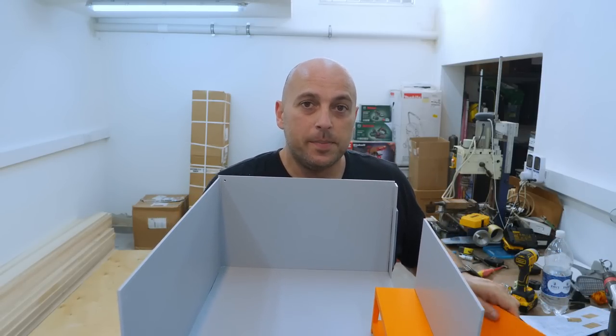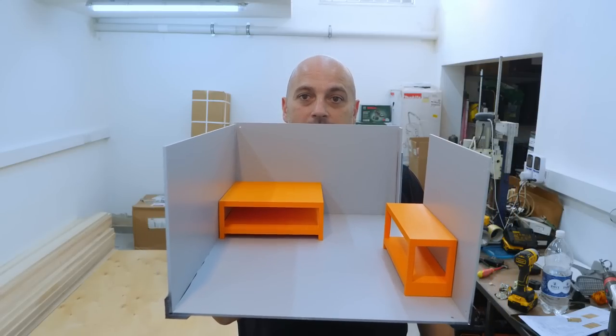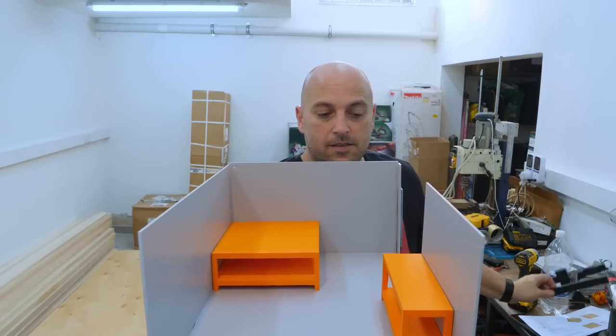Now, to give you an idea of how big the CNC machine is, it's going to be that big. It's massive. And, wait, hold on.